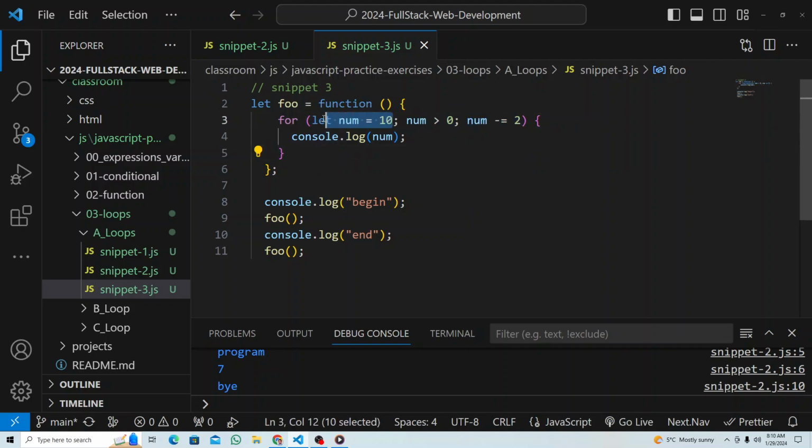There is an initial value, it will make a comparison, and then you are updating the variable, right? When you update, it means you can even reduce or you can increase. You can reduce by 1, 2, 3, it does not matter. You can increase by whatever number, it does not matter. Based on our requirements, we can set up these things, okay? We can create the condition, the situation, so that the code inside will run based on these conditions.